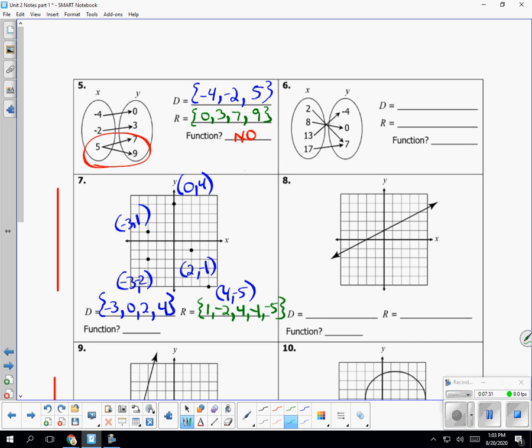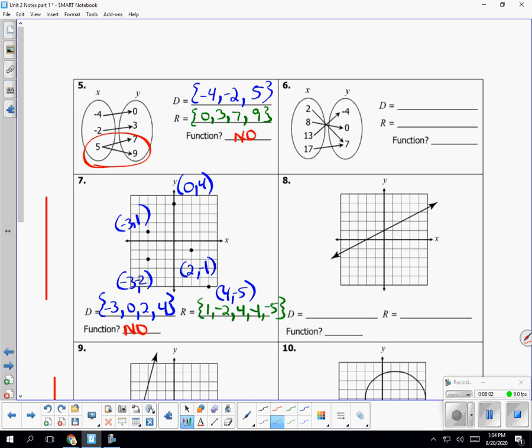Okay, so we need to determine, is this a function? Well, I can use the vertical line test here. I'm going to go across my points, and if my red line touches any of those points at the same time, then it would not be a function. So as we can see here, yep, right there, my red line touches those 2 points at the same time, so we can say, no, this is not a function, because my input value, -3, has 2 different output values.